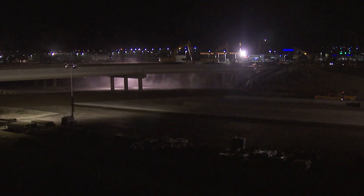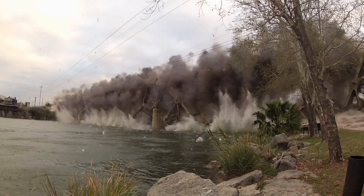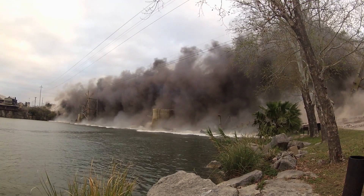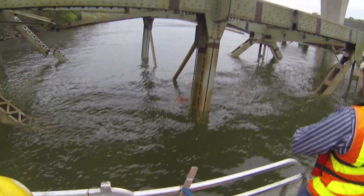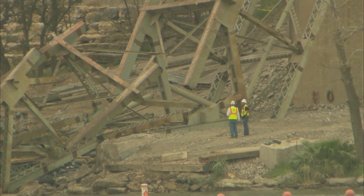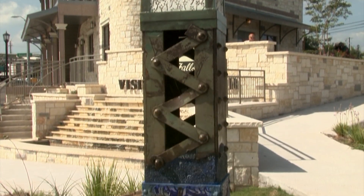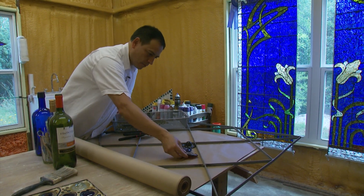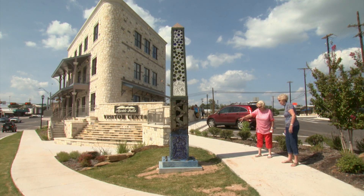At some point, however, a bridge must be taken down — it's an explosive situation. The US 281 bridge over Lake Marble Falls was demolished on March 17, 2013. After 80 years of service, the bridge was part of the community, the gateway to Marble Falls. But as the area developed and grew, the old bridge became inadequate and the need for a new bridge emerged. Steel from the bridge implosion was transformed into art and distributed to civic groups and the Marble Falls Chamber of Commerce. The chamber commissioned a sculpture built with steel recovered from the lake bed. Father Jairo Lopez, a local priest and prominent mosaic sculptor, accepted the commission. The unveiling ceremony was held in August in front of the new visitor center, just a stone's throw from the new bridge.